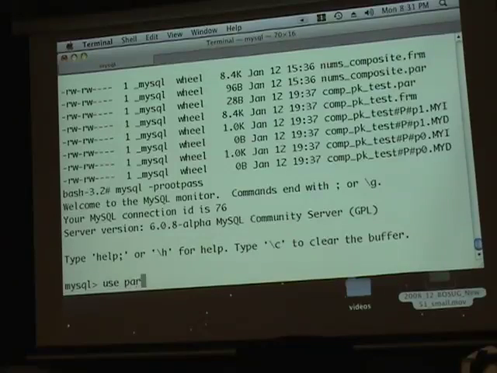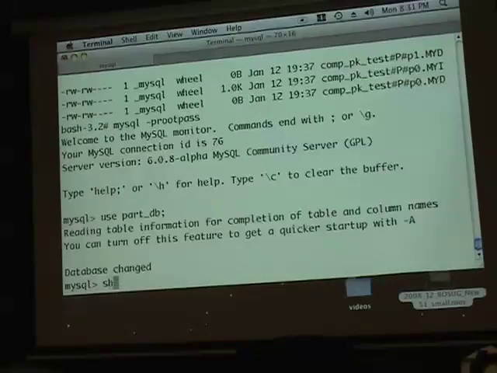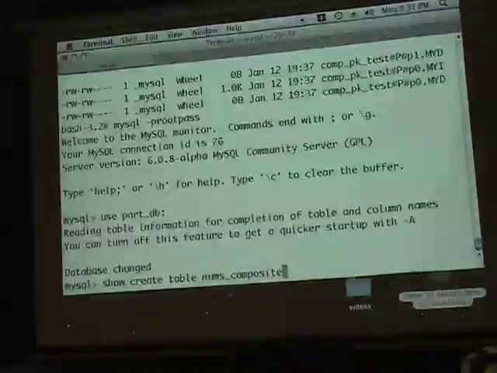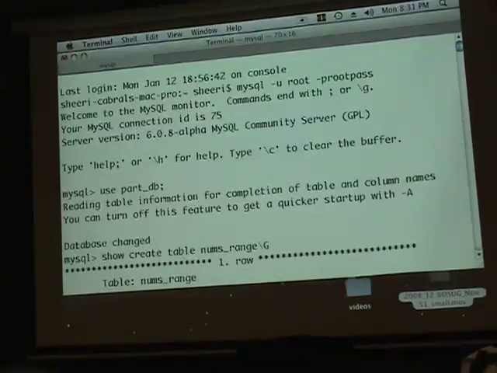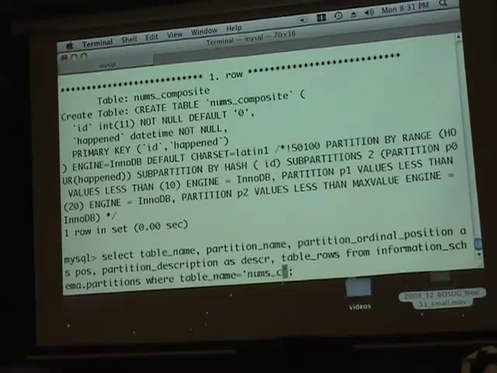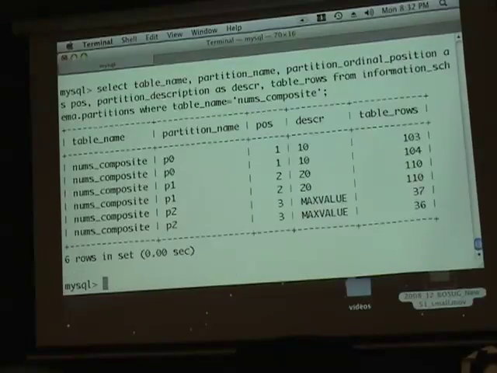Show create table. NUMS composite. Did I do this wrong? Oh no, the subpartitions are there. I guess you just don't see it on disk in there. Let's see what it looks like in the information schema.